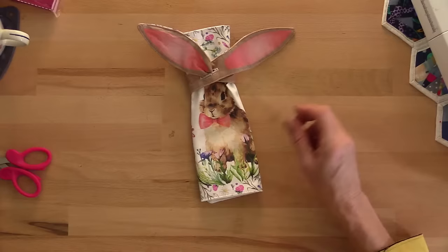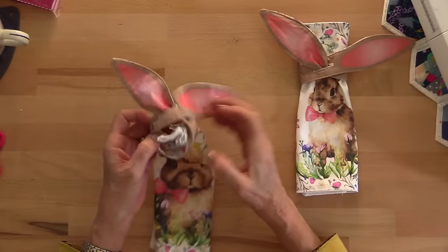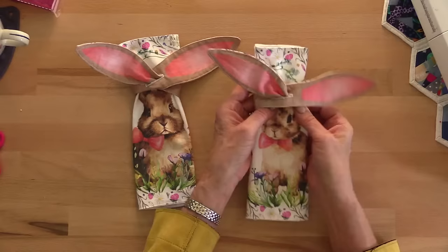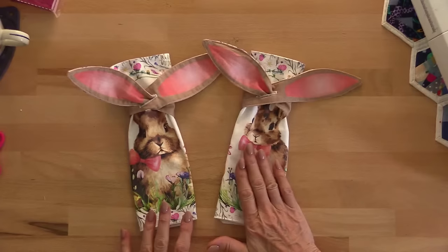So we've got two designs of rabbits on this one, and they both look really silly with their rabbit ears on. But if you are having any kind of Easter celebrations or Sunday dinner with the family over, wouldn't they look so cute around the table? But again, with the panel, if you wanted to use your own napkins and use these as gift bags or pouches, then I think that would work really well as well.